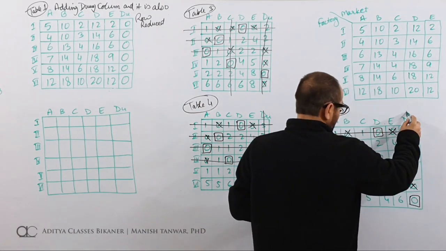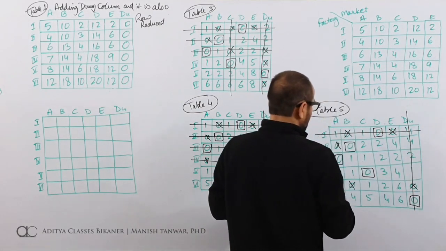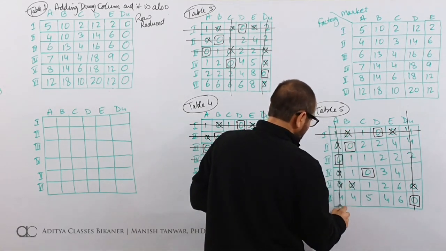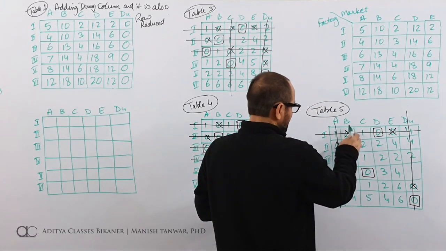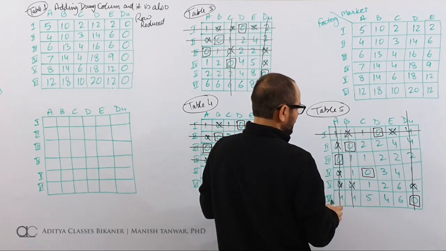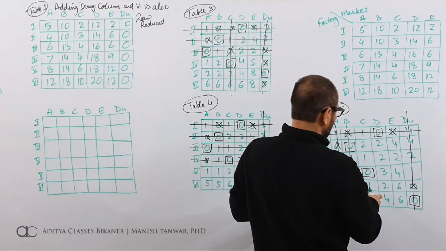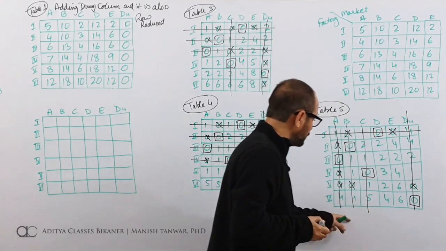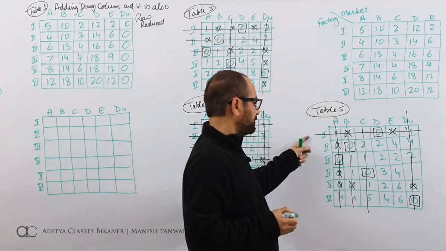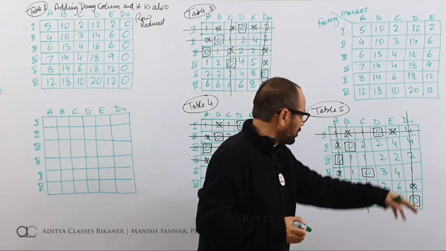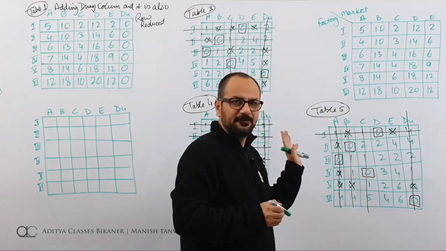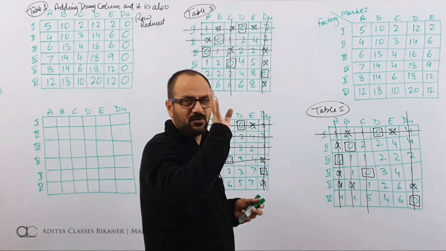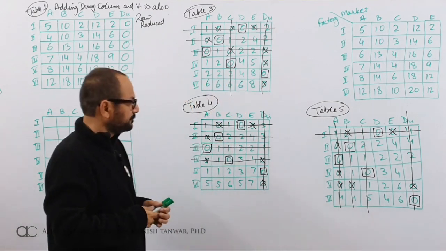This is one line. This is another line. Then this is an important line because there are so many zeros over here. This is an important line because there are 2 zeros over here. Then we can have, let's say, this line. So I have 1, 2, 3, 4 and 5th line. So I have cut all zeros in 5 lines. Remember, we have to cut these zeros also and these zeros also. All possible zeros should be cut.